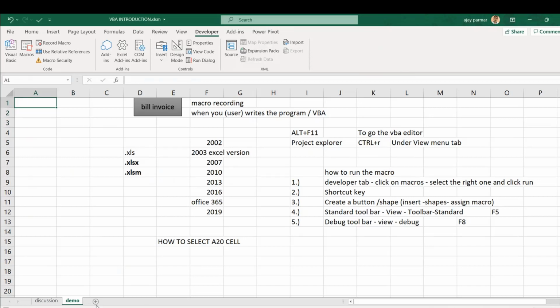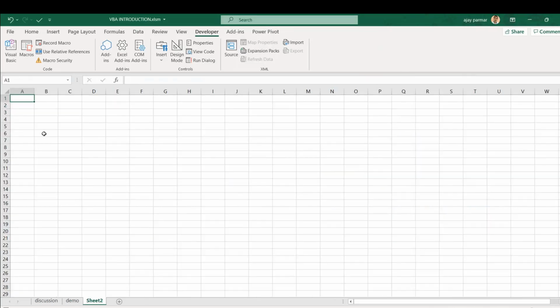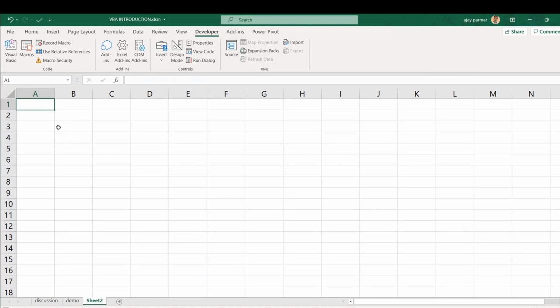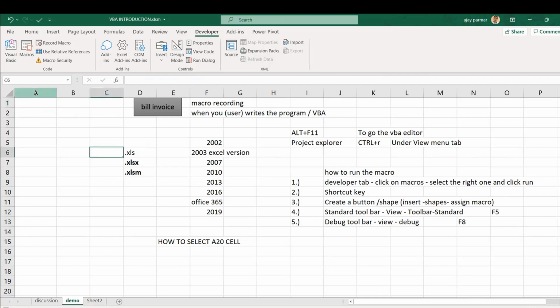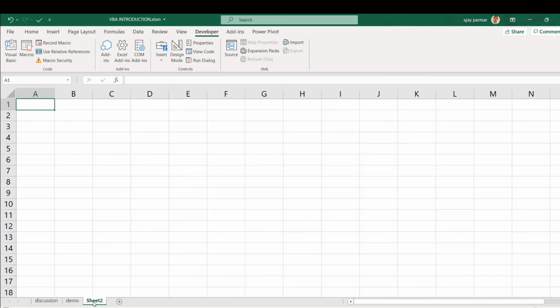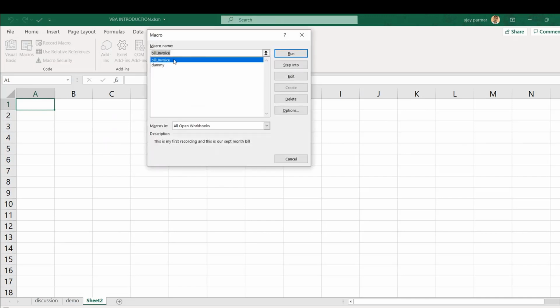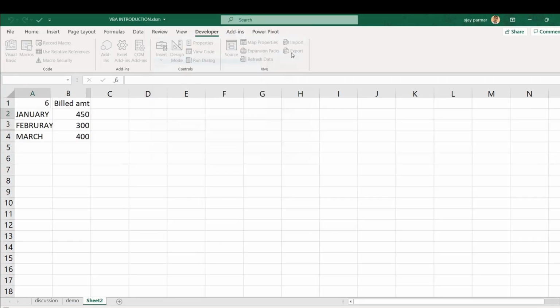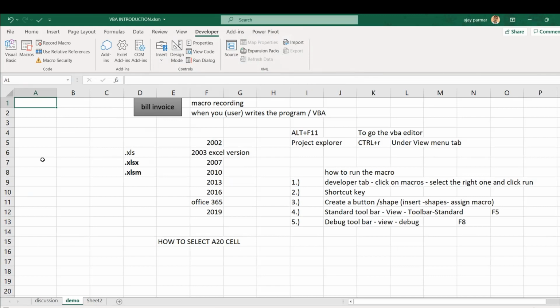Okay. Very important point. I have another sheet also, right? Now this sheet is a different sheet, and we always wanted that the macro should run on this, isn't it? But let's say I'm here, and now I want to go in the macro and I want to run this. Now what happens? What will happen? See this. I click on this one. There we go. What happened?